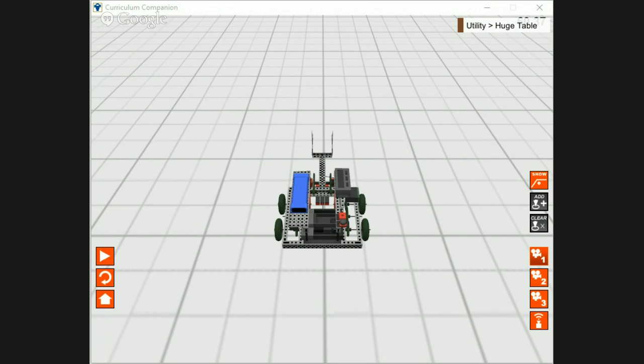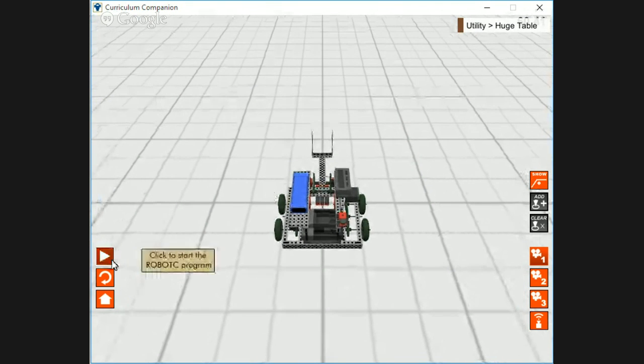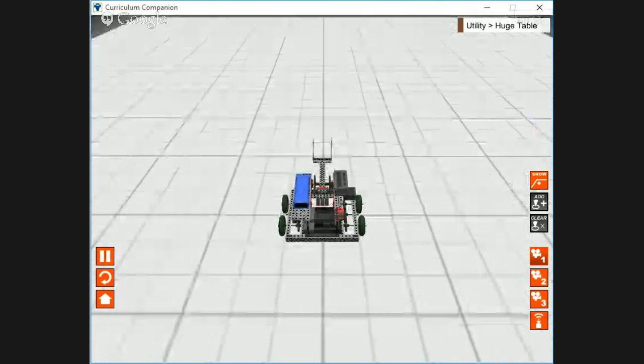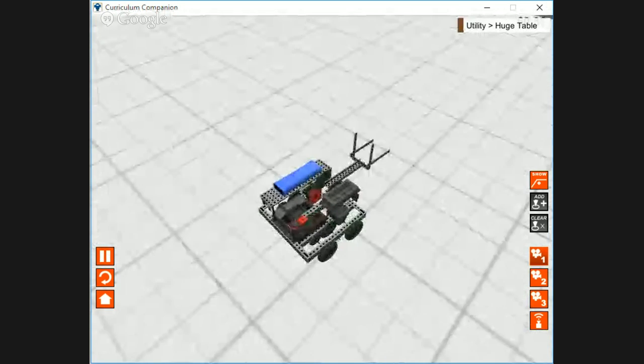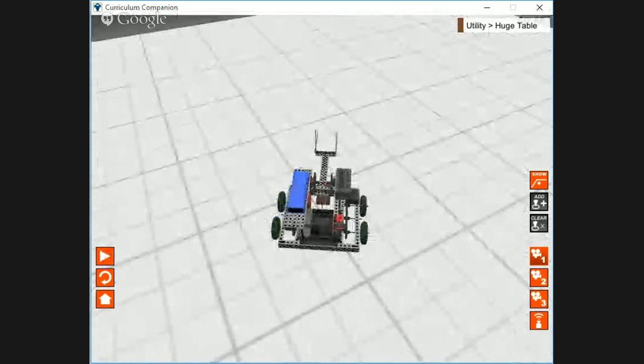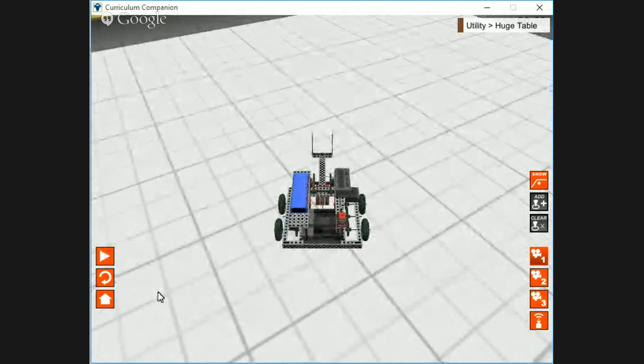There we go. I download to my robot again, and what it will do is actually update. So I made some changes to my code. You guys didn't see that yet, but I'll show you here in a second. I added in a point turn for 2 seconds, then I stop. Reset my robot, clicking the reset button. Press play again, does the forward for 5 seconds, stops, and it should point turn to the right for 2 seconds, and then stop. Okay. And so that's the robot actually behaving those commands.